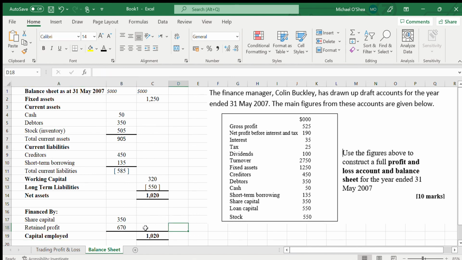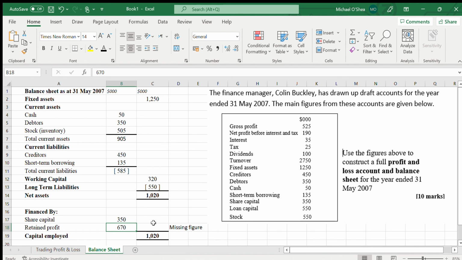So in this question, this one here is the missing figure, the 670. It's profit that you've retained through previous years. Usually it would be given to you as with the share capital and you have to work out this bottom figure. But obviously they're just a different way of testing you. They're making sure that you understand that this is the balance sheet so that you actually know this figure down here and that this is the figure that you need to calculate.